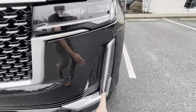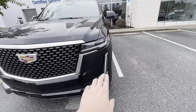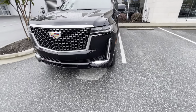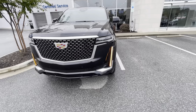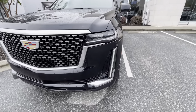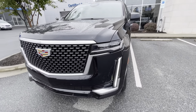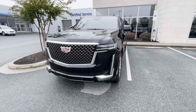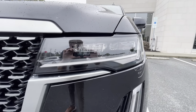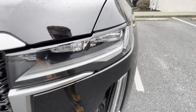These lights right here, the lights were really what makes the Escalade stand out from its competition. These are your daytime running lights. I will make them kind of flash at you right quickly. That's what they look like when they're lit up. Those are on when you're driving. Super awesome looking daytime running lights. Give it a really mean, aggressive look going down the road. And you do have LED projector headlights in there as well. Nice Cadillac branding in there.